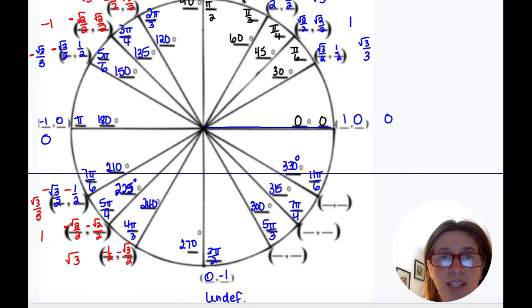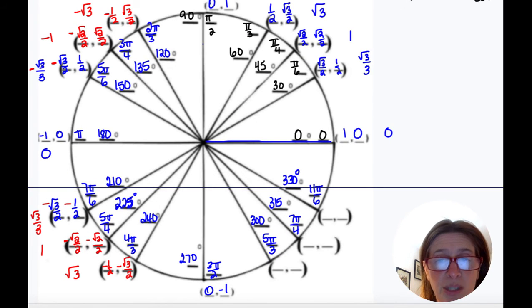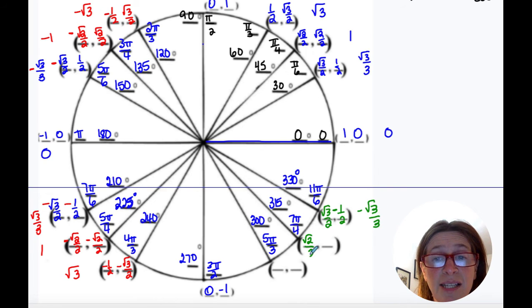And then our last quadrant, the same thing is going to happen. The pi over 6 angles are going to be the same. 11 pi over 6 is going to be the same as pi over 6, 7 pi over 4 the same as pi over 4, and 5 pi over 3 the same as pi over 3. So let's go ahead and put those in as well. But again, in this case, cosine would be positive because the x's are positive, and now y would be negative, which would make tangent negative as well.